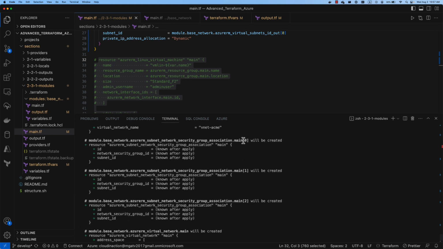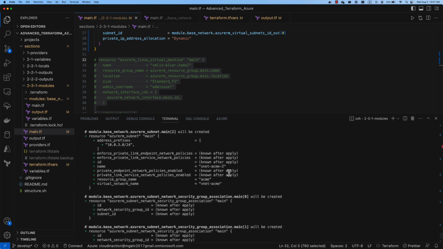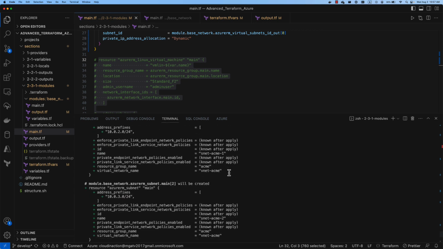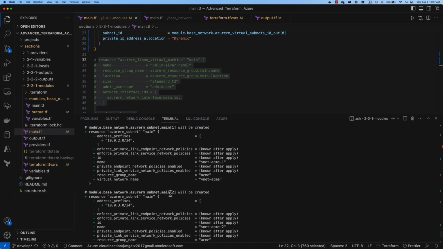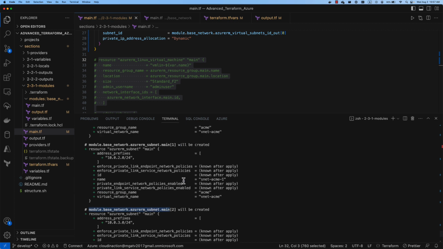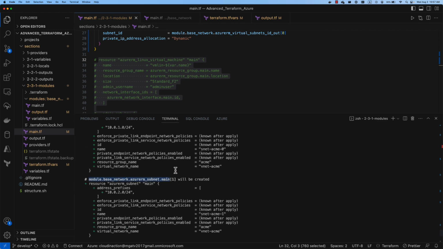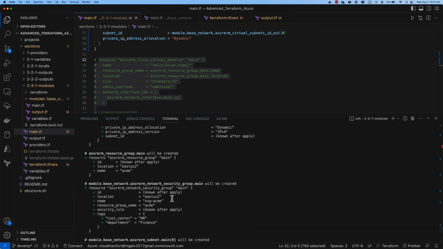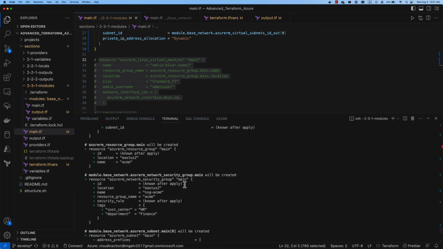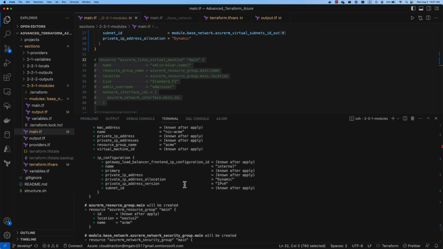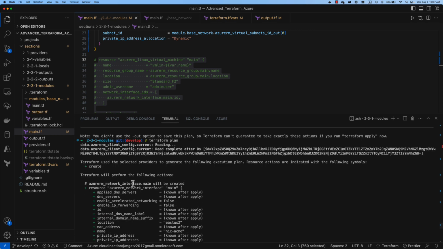You see right now we have association 0, 1, and 2, and we still have subnet 2, subnet 1, subnet 0. So we have 1 association, 1 subnet, resource group, and interface. Yeah.